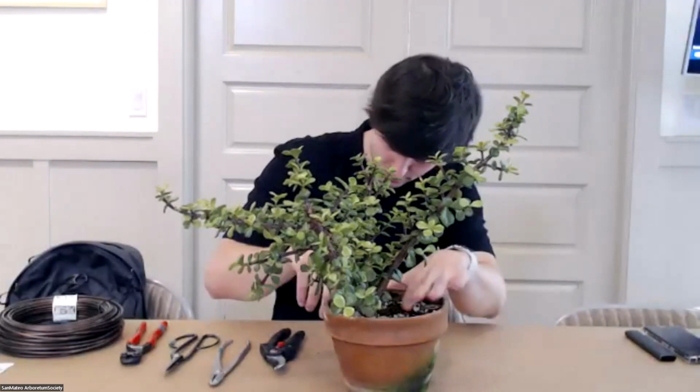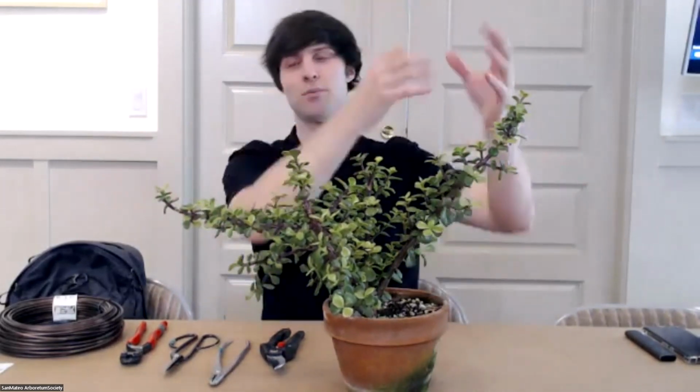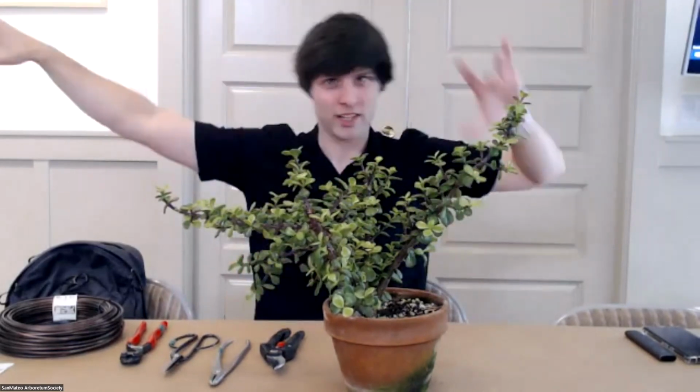The first thing that stands out to me is maybe I can do something that looks semi-similar. There are a lot of trunks coming up from the base of this. So to me, that lends itself towards being more of a deciduous tree, like an oak that you might see on a hill in a field, very sprawling and spread out, with this big canopy. So that's what I'm going to try.